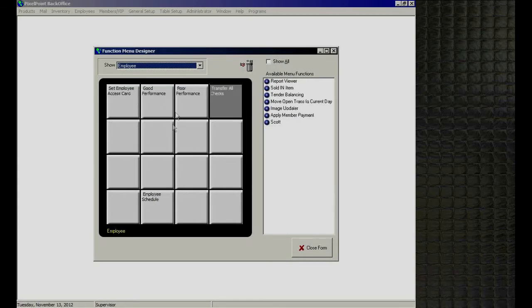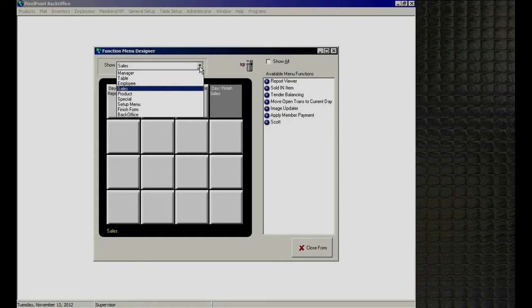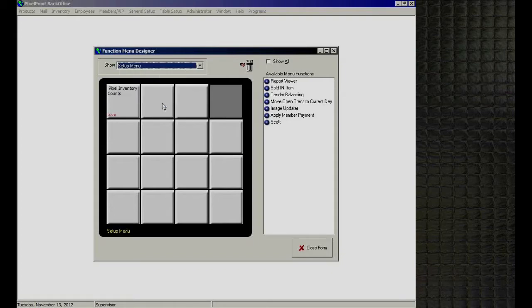We also have employee as well. This is one of the submenus. Remember when we went into manager, employee functions, then within here we got things like good performance, poor performance, and so on like that. We also have sales, okay, day view sales, day finish sales. There's the end of day process and so on. Product, this is for anything product related, okay, so within here like sold in, sold out, bar interface, countdown, that kind of stuff. Special, shutdown system, exit POS software, again one of the submenus on that.